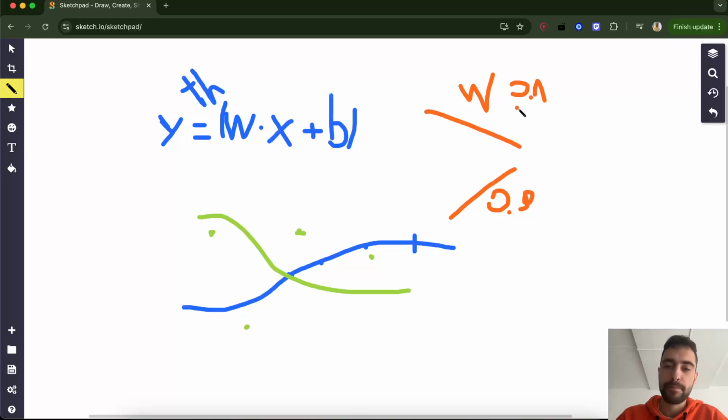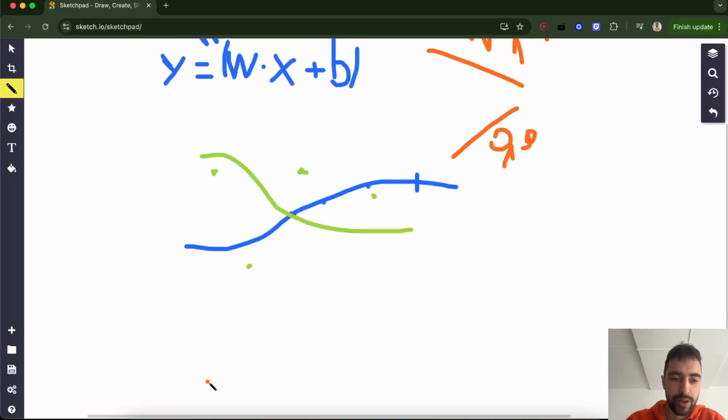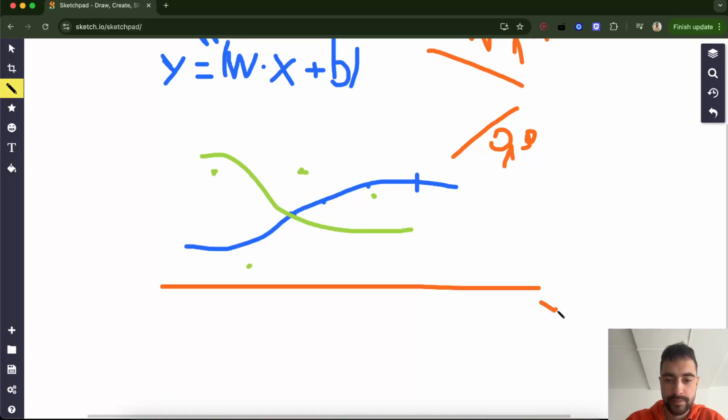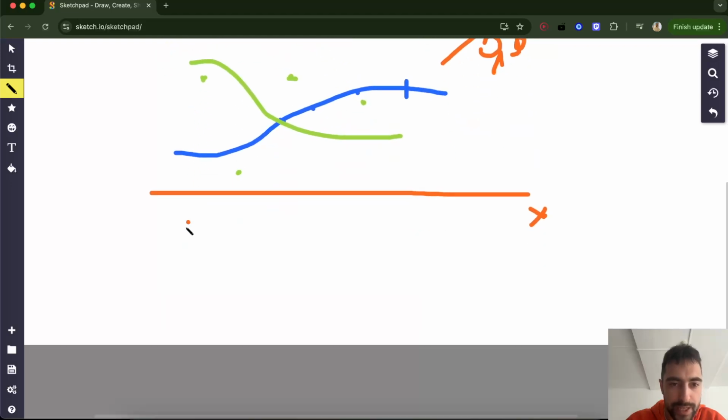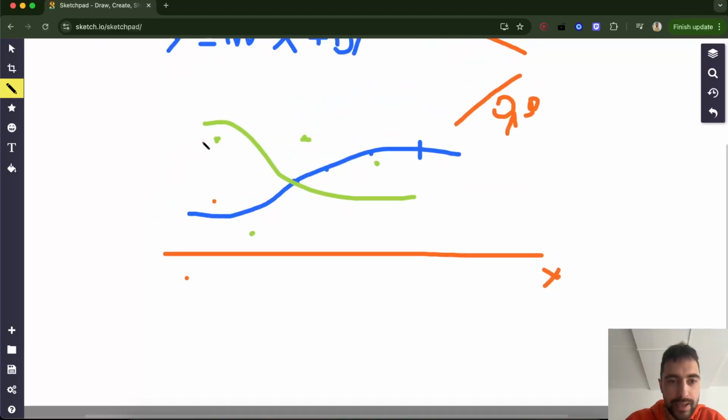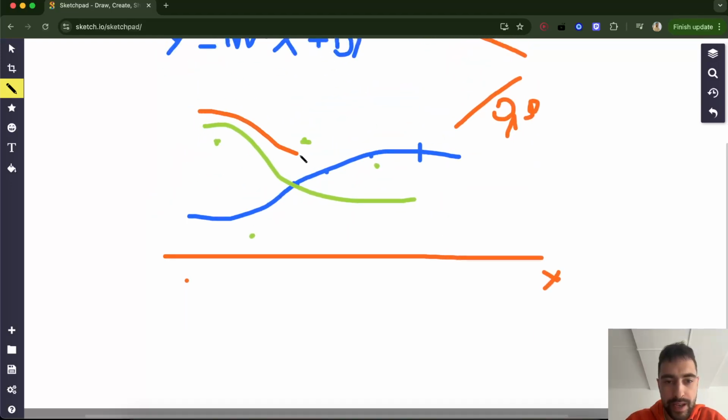So let's say both weights into the next neuron are 1. Then we would just sum up these two lines. So let's say this is the x-axis. This is a little bit here and this is a lot. So we will get something like higher here, maybe a bit lower here. But we just sum each of the values, this value and this value. The sum will give us this value. So it should be, I guess, a bit up.